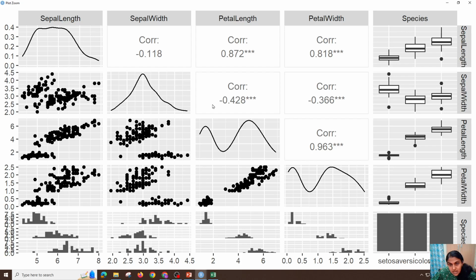The upper diagonal portion shows the correlation between the variables, and the lower diagonal portion shows the scatter plots between the two variables. There you can also see the box plots for all of these, for example how the distribution looks for Setosa. For sepal length for the Setosa species, you can see that there are two outliers present. From this whole plot, many observations can be drawn. It is a very helpful plot for visualization. Anyway, we'll go back.